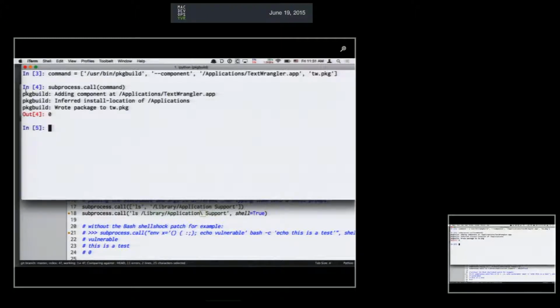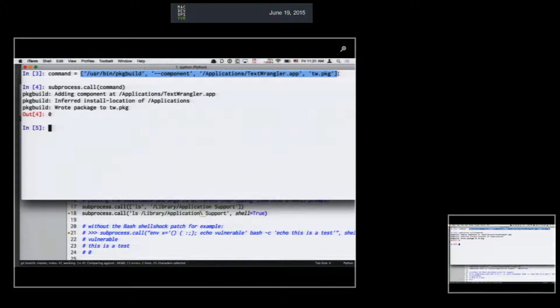What happens is that it immediately forks and runs this process. All the output from the process comes out to standard output directly when I'm doing it this way, and then I get back the return code as 0. So if we break this down, the first thing that's different if you're used to doing this in shell is that the command is actually a list of elements. It's not one big string with my command and component, where I'm just typing it out as one big blob of text.